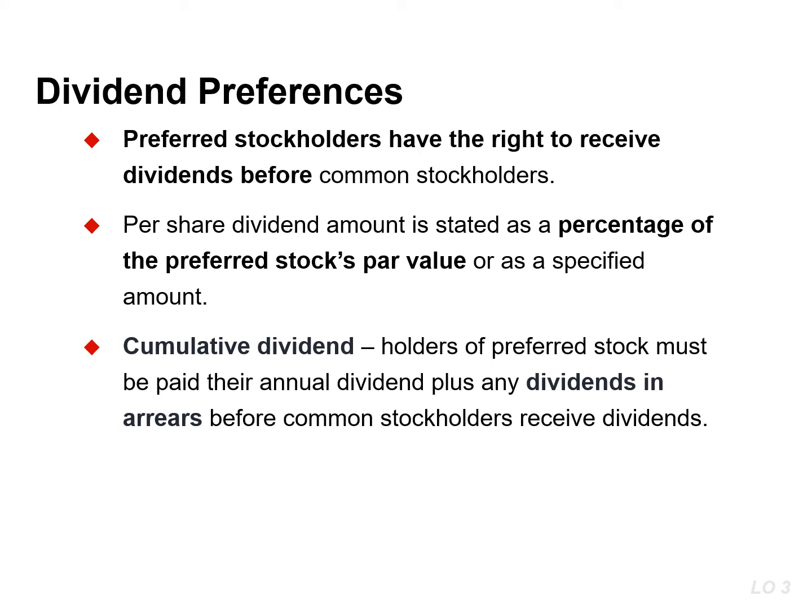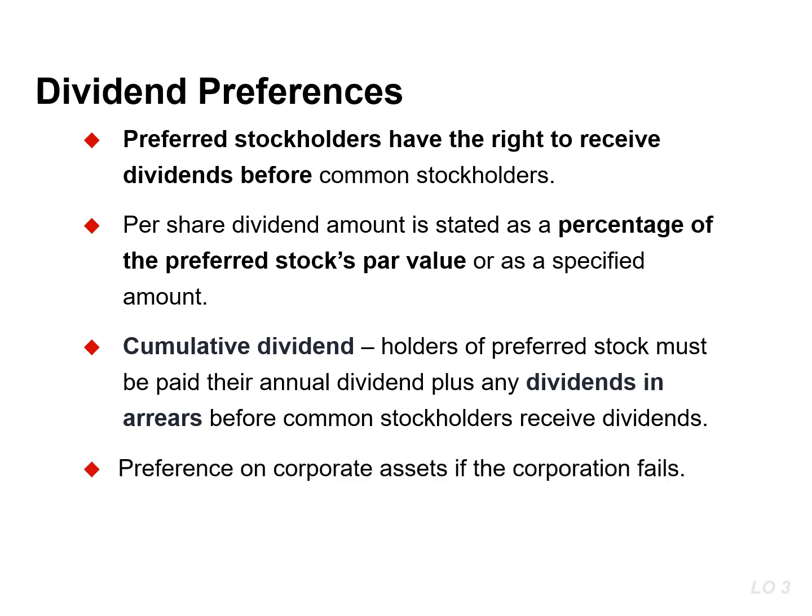Preferred stock often contains a cumulative dividend feature. This feature requires that preferred stockholders must be paid both current year dividends and any unpaid prior year dividends before common stockholders are paid dividends. When preferred stock is cumulative, preferred dividends not declared that were supposed to be declared in a given period are called dividends in arrears. If the preferred stock is non-cumulative, any dividends not declared in previous years are lost permanently.